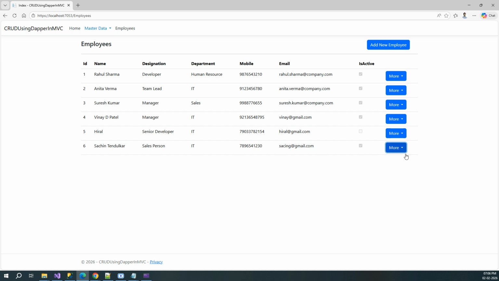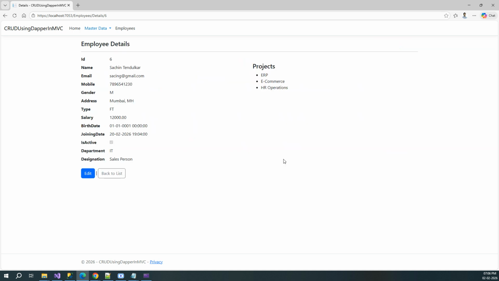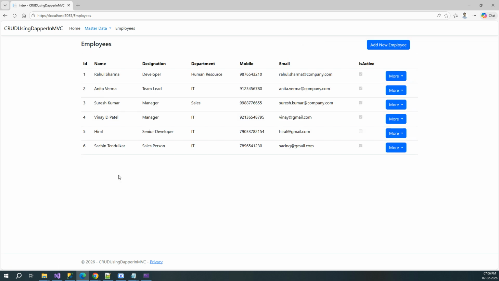And let's go to details of it. We already have worked on the detail screen. Let's see what we see for Sachin over there. Excellent. So we could see Sachin's detail. We could see the projects selected as well over here. Let me go back to list. Sachin's record looks good, right? So that's it in this video. So we have completed the create operation, right?